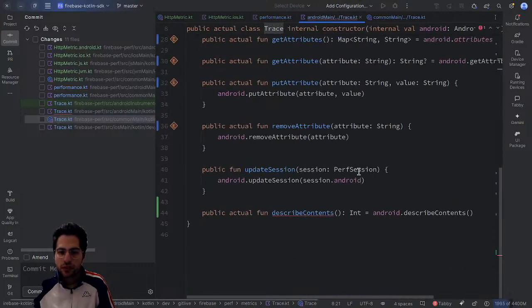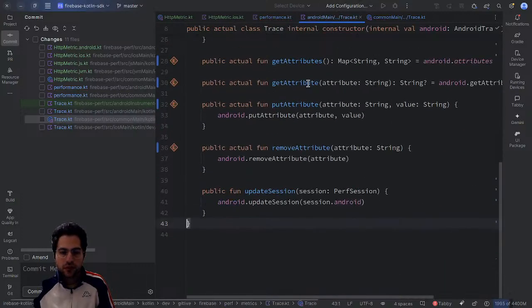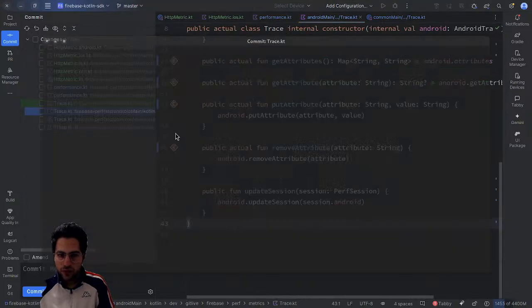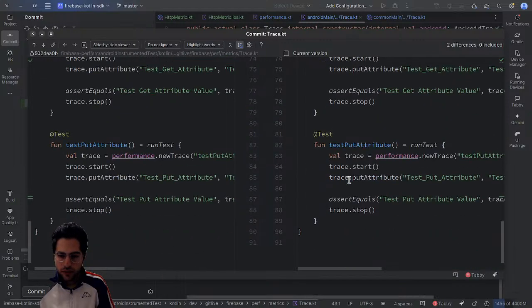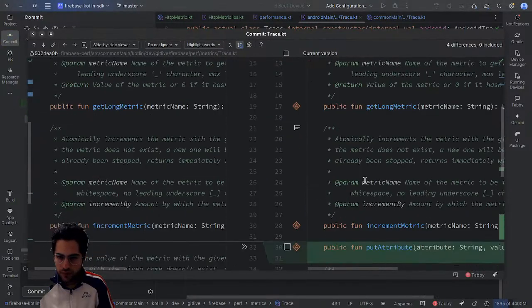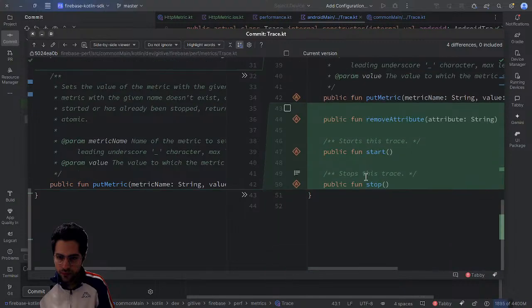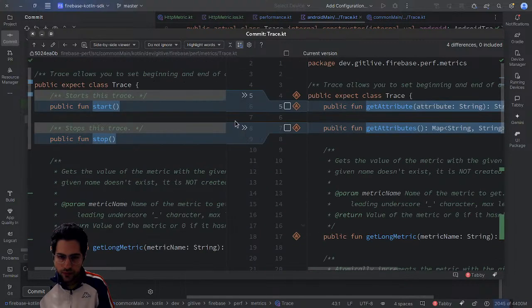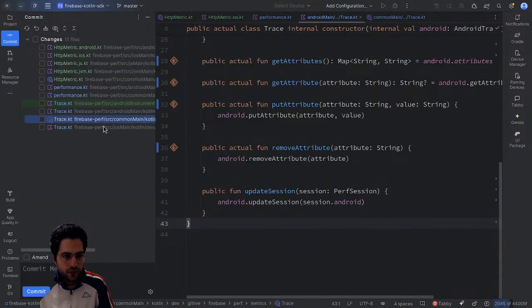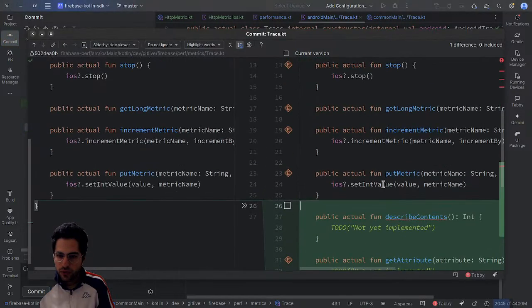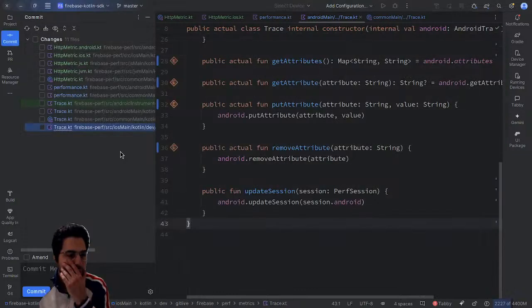Describe contents. Okay. And then we have to remove it from all the other expect common describe content iOS. Okay.